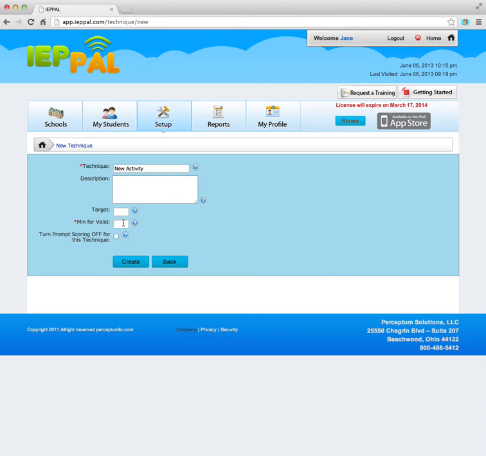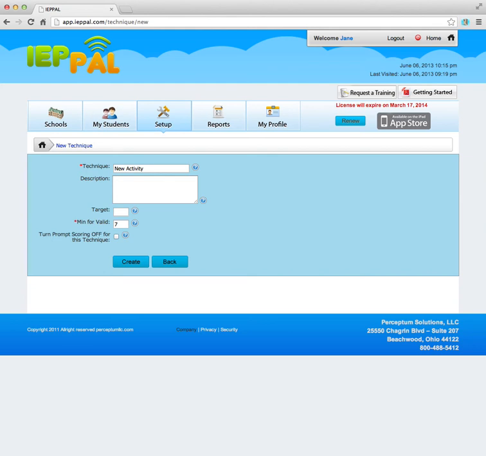So to account for that, what you can do is set a minimum for valid of, say, 7, so that if you don't get at least 7 samples in a session, that session is discarded from statistical reporting. However, we do record the fact that the session took place and that Joey was in a session and that you did record some scores.